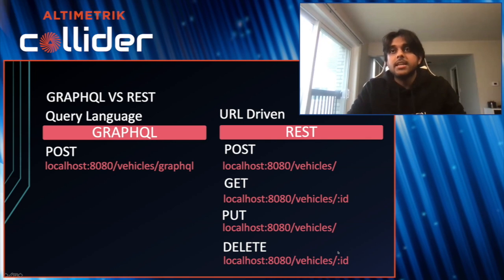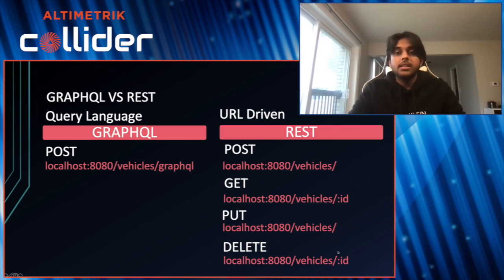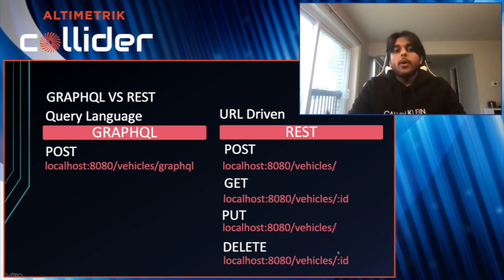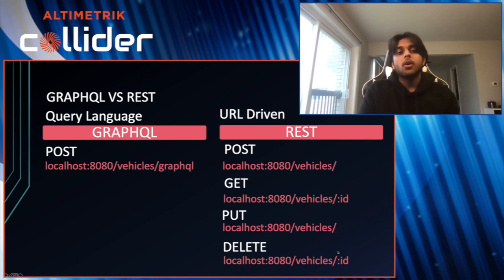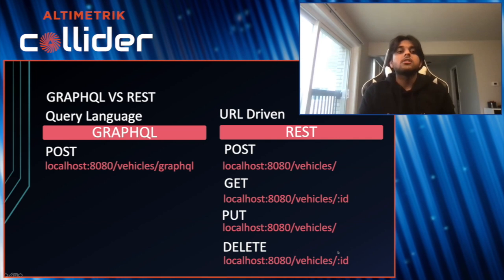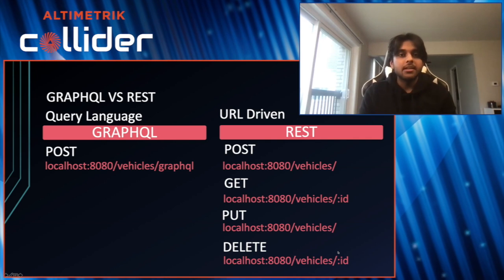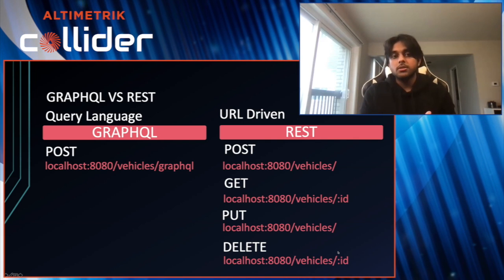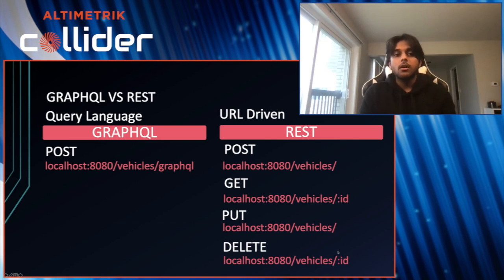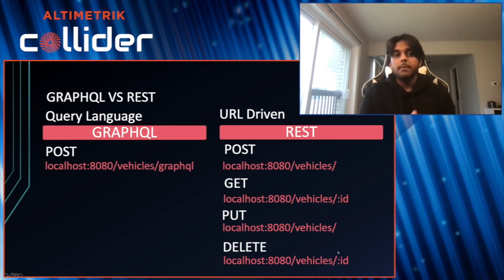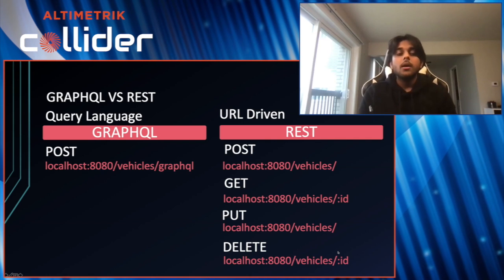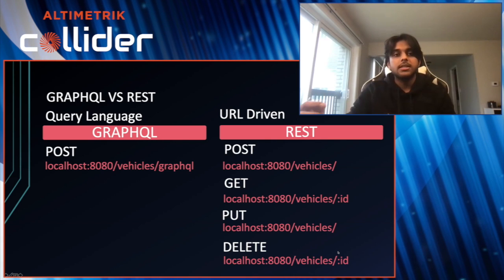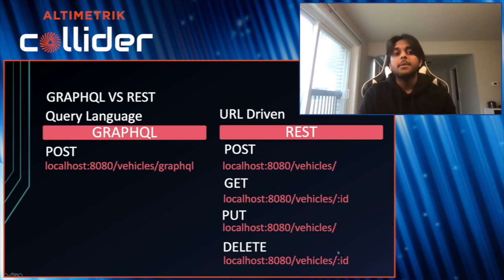He only needs, let's say, the type of the vehicle and the color of the vehicle, right? So in REST, why are we sending all the data? Someone might say, well, that's not a problem. We can just create another REST endpoint that only exposes those attributes the front-end team, or whatever business logic we have, needs. We can send that data only. But this may cause issues in the future because it's not really flexible, it's not really dynamic, right?